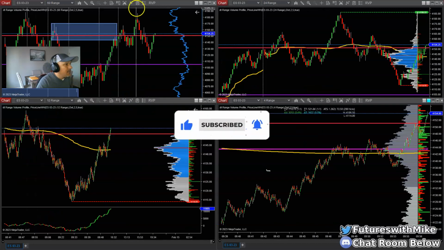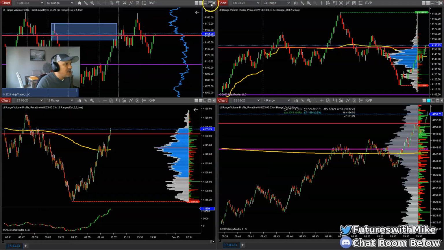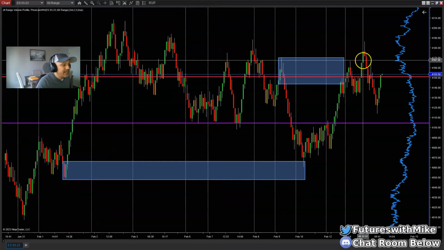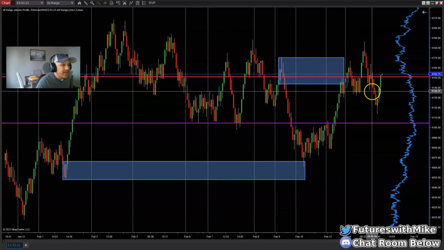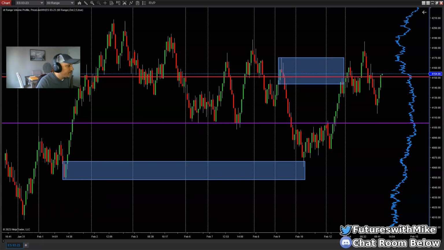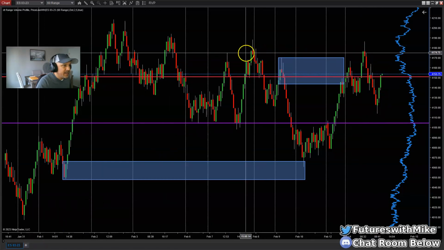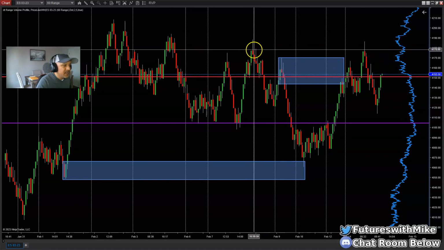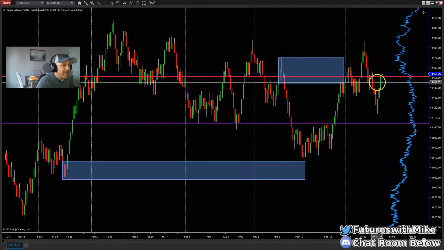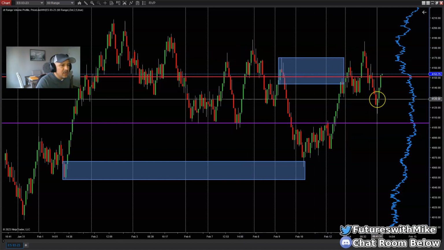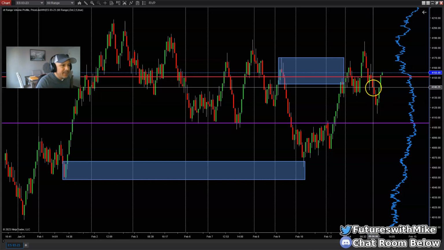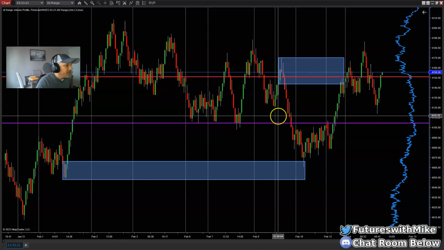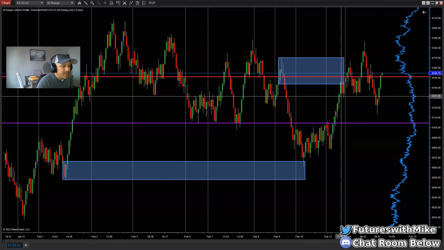Now, this is a supply zone sitting up here on the 60 range chart. You see that area there. This is probably a short. This was a similar high, a second test, a retracement test right here, basically making a double top: a high here, pull back, a high here. On a higher time frame, it then makes a lower low, a lower high, and pushes lower. So this was pretty much at the break of this. You could have continued going short, but I don't take breakout trades or anything like that.